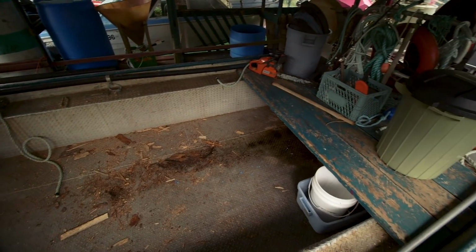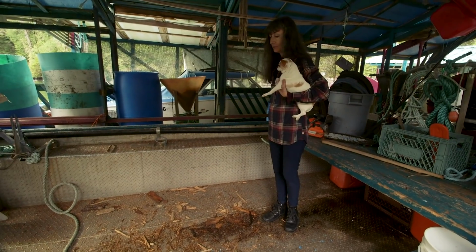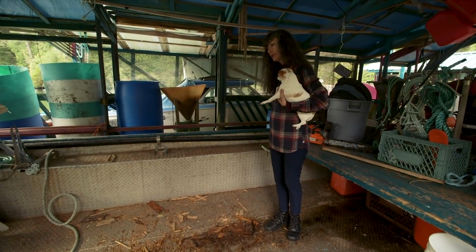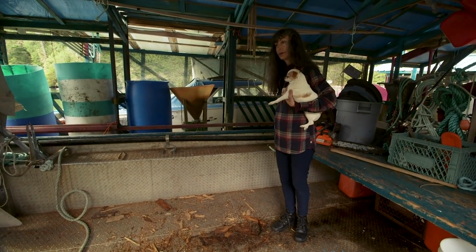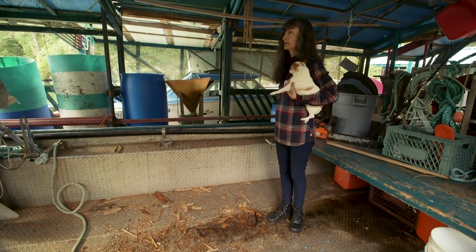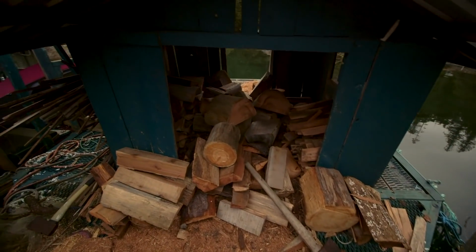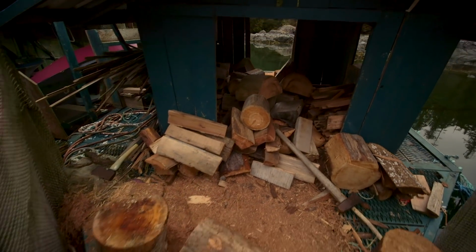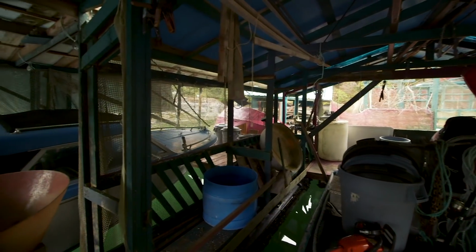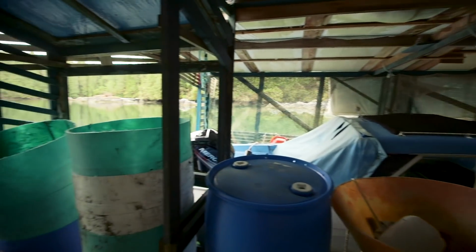This is how we beachcomb firewood. So we're able to cut the wood up into rounds on the beach where we find it, and then put it into the boat here, bring it back home. We have a large wood shed over at our son's place where we process all the wood, cut it up, then it goes into our small wood shed here. And this is the area for our smaller boat. This is actually our son's boat, but we have a smaller Boston whaler that usually sits in there.